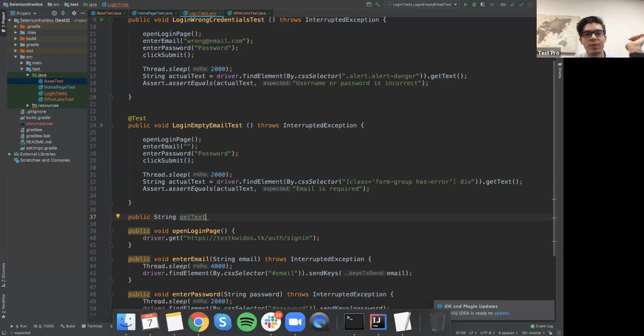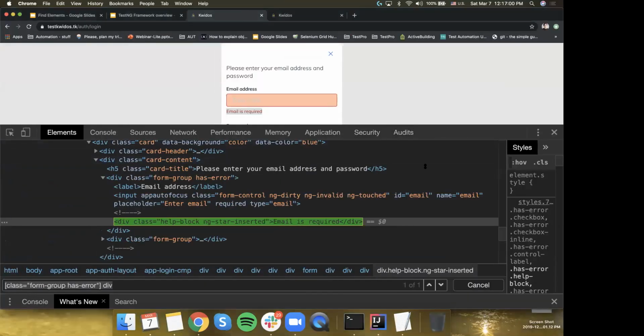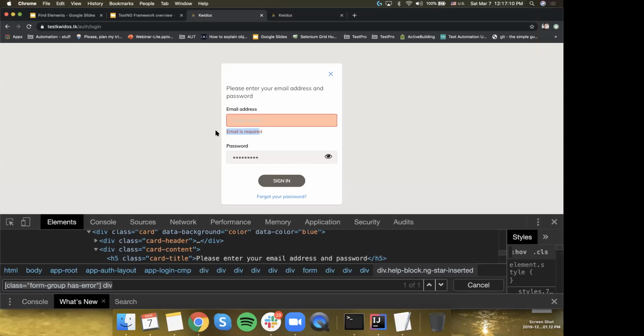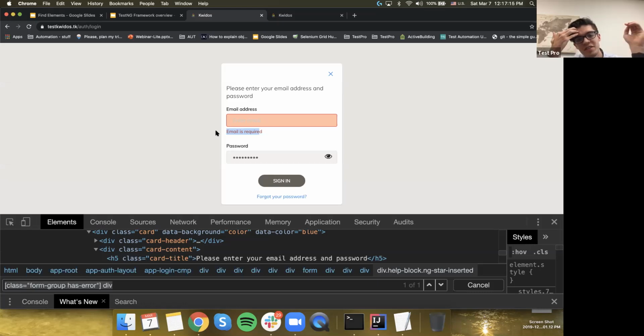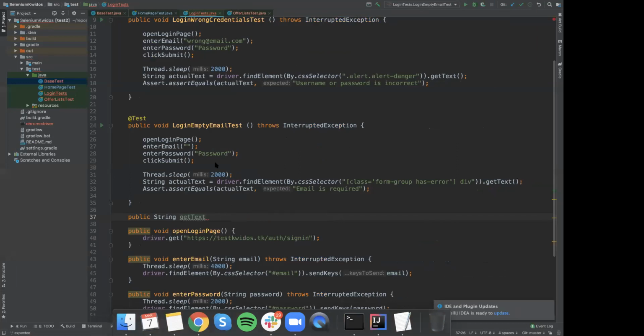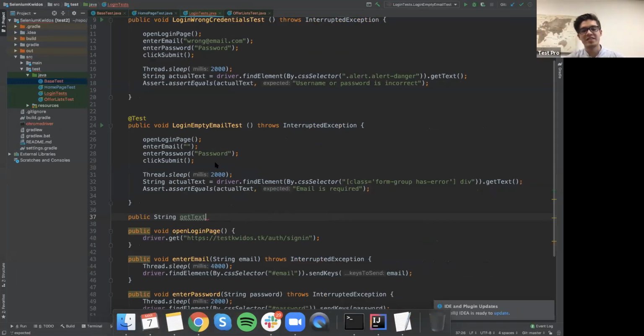From the tester perspective, what is this text about? This is an error message. It says email is required. I would say get error text. Yes, exactly. Good job, Barry. So we can say get error text or error message or anything.